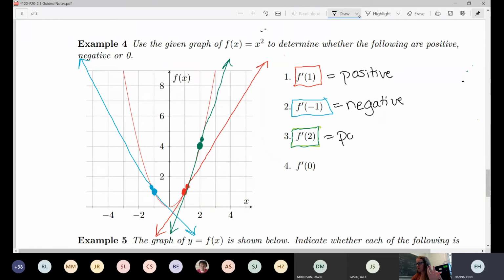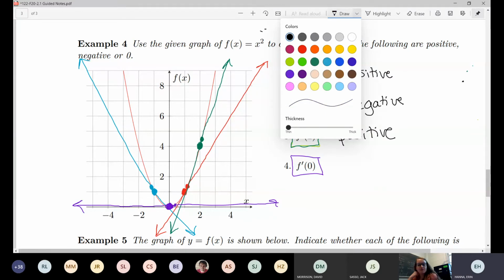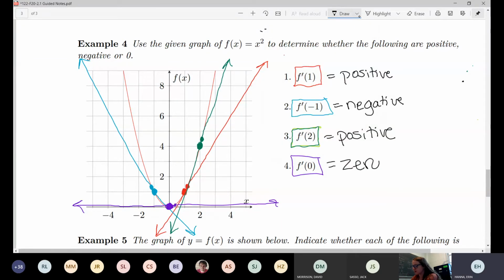Is the slope of that line positive, negative, or approximately 0? And it's positive. And then what about at 0? At 0, we're kind of at the bottom of this parabola. If I draw a point directly next to it just to help me draw my tangent line, we're pretty much just going to have a straight horizontal line. So is the slope of that line approximately positive, negative, or approximately 0? That one's going to be our only one that we can say is approximately 0. It's going to be exactly 0, but we're just going to say approximately 0 because we're not entirely sure yet.